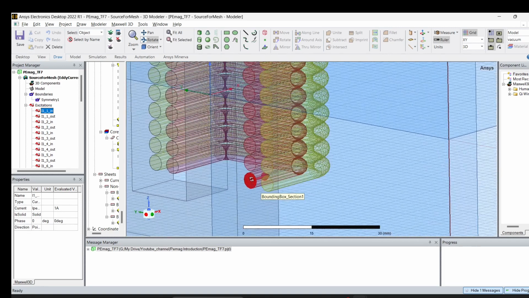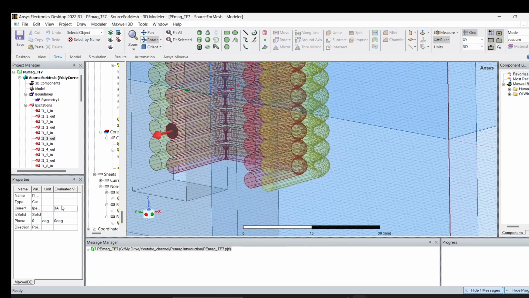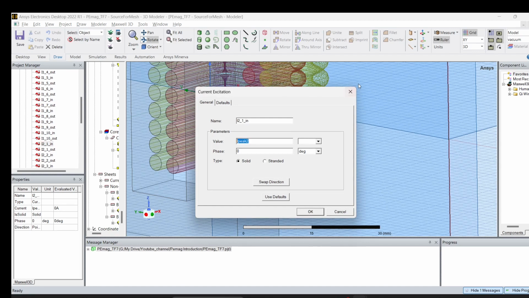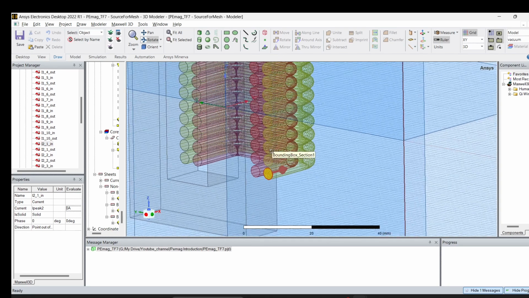Now you can see here it has given a current excitation. Current is going inside from this side, and it is coming out from the other side. You can see that, and it has defined the current as I peak, and the value of I peak as 1 ampere. That is for the primary winding. For the secondary winding, you can see it has given a current as I peak 2, and the value of I peak 2, I'm guessing, will be 0. Yeah, you can see here I peak 2 is 0 because we are performing an open circuit analysis.